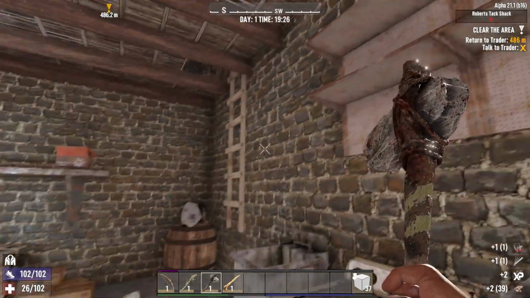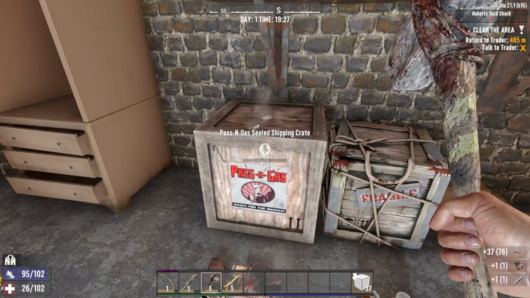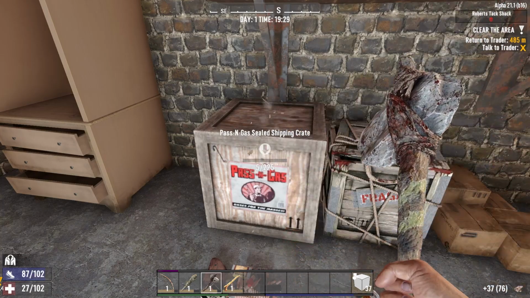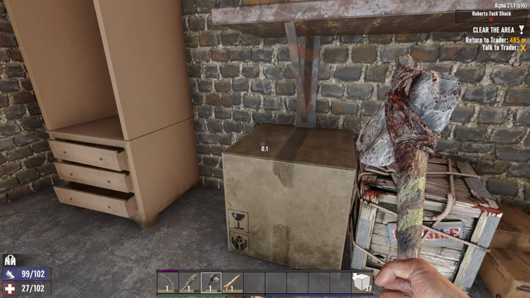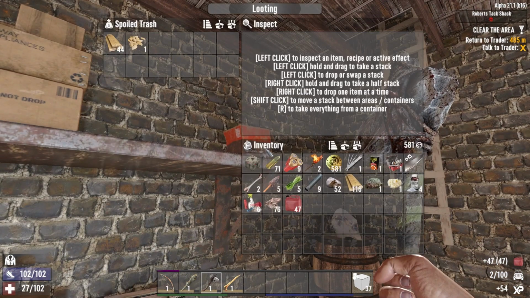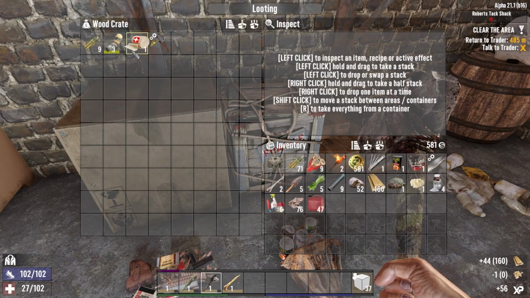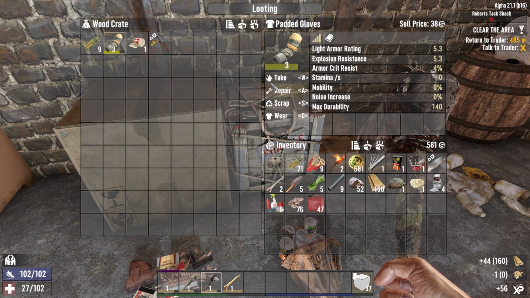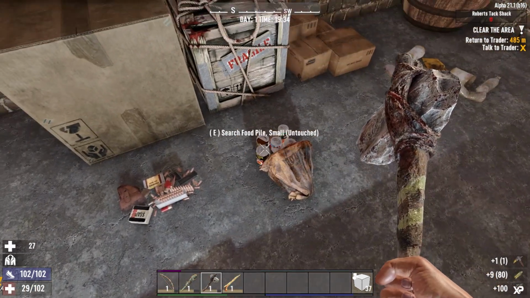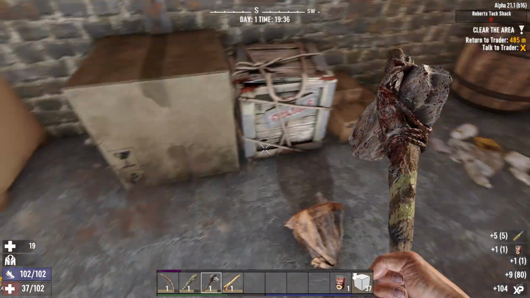Some glue? No. Not to be happy. Well, I hope I have at least a bandage so I can cure my stuff. And loot. Not bad. A bandage and armor to wear. Food, good. Bullets.